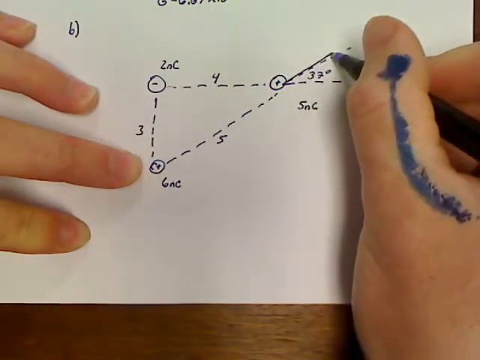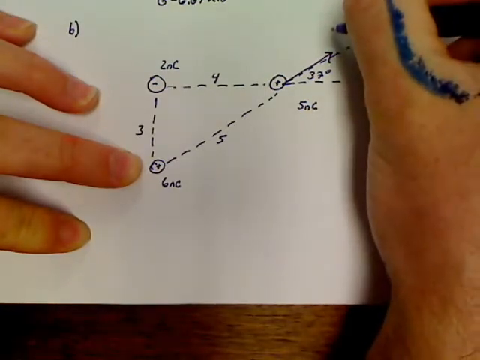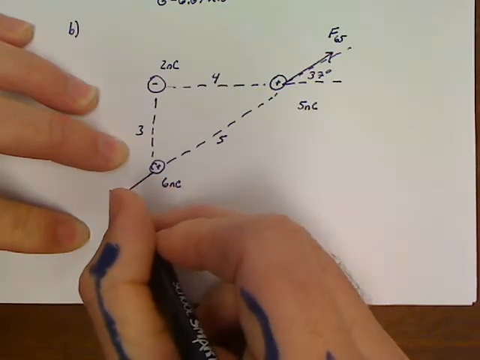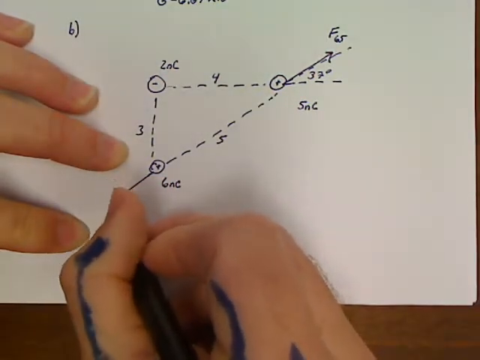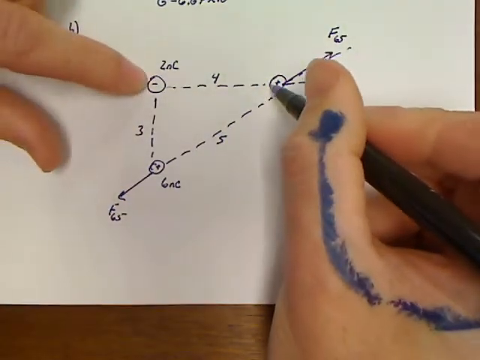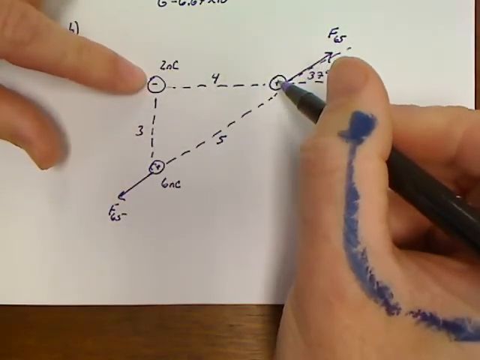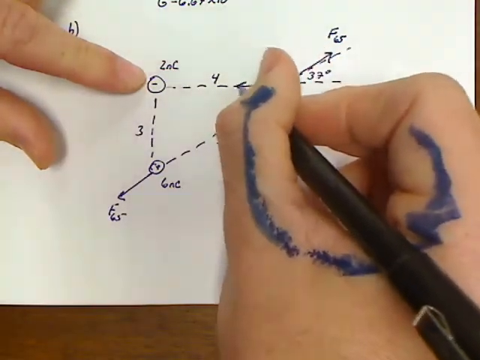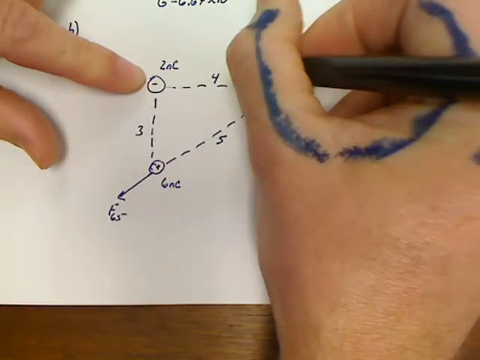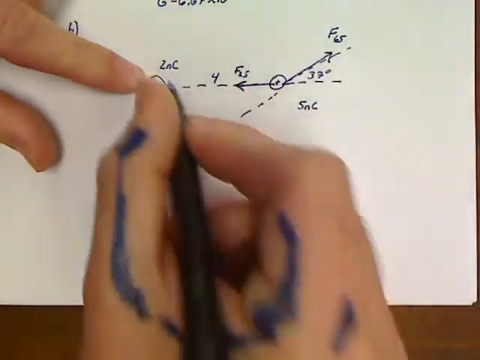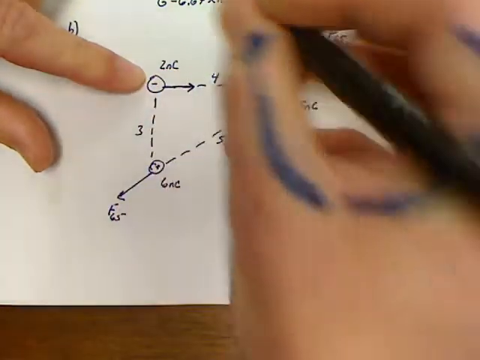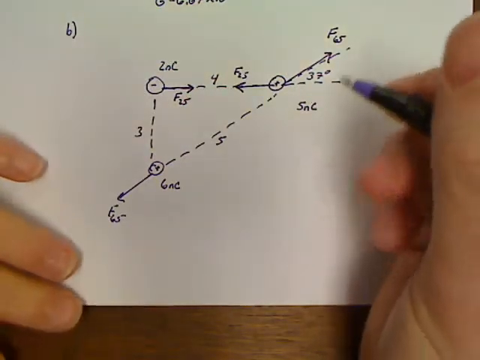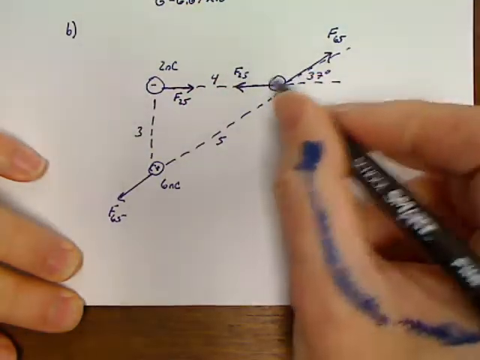So these two particles are going to exert forces away from each other. I'm going to draw an arrow up and away up here, and I'm going to call that force 6 on 5, which means we would also have that identical force down here for 6 on 5. This is a positive and a negative, which means those two are going to what? Exactly, they're going to attract each other. So up here we're going to have a force, here we'll call that force 2 on 5, and that same force would also be present here, a force 2 on 5.